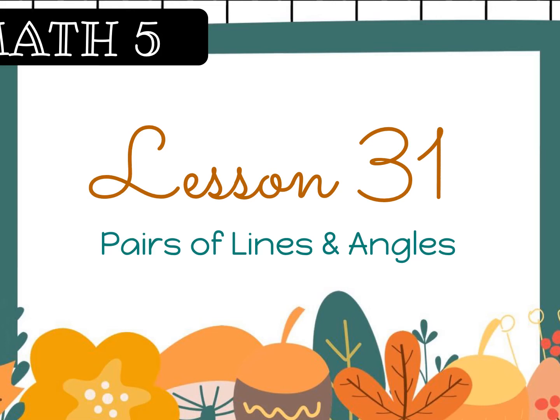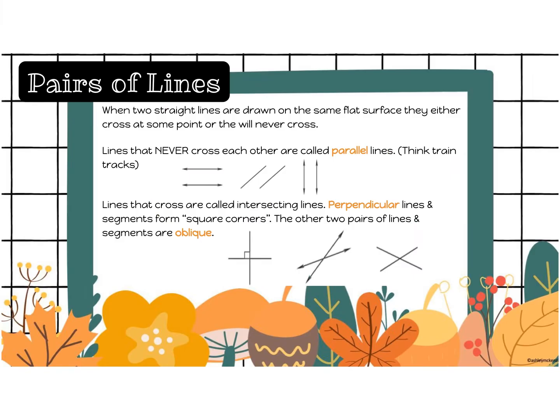Okay, today is lesson 31, and we're talking about pairs of lines and angles. Geometry is one of my favorite things to teach. I love geometry because it deals with shapes, angles, a lot of area, volume, things like that. So I'm excited. It's a short lesson, but it's something that really makes me happy. I love geometry. Super fun.